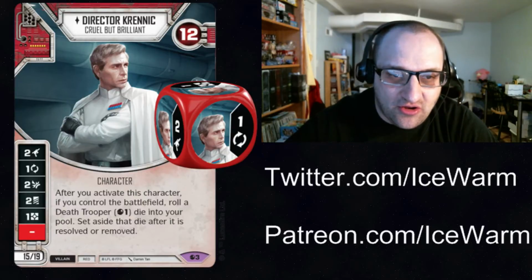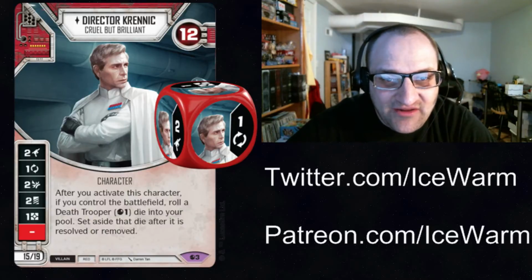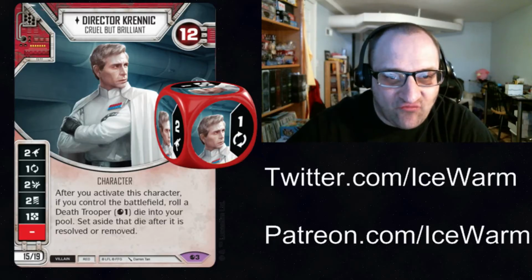He has an interesting die: two ranged damage, one focus, two disrupt, two discard, a resource, and a blank. So he does a little bit of damage, but he's more like the officer who's commanding his troops. He is going to be doing more disrupt and discard stuff than damage, it looks like. I guess he only has two sides that do damage, but the focus is nice as well.